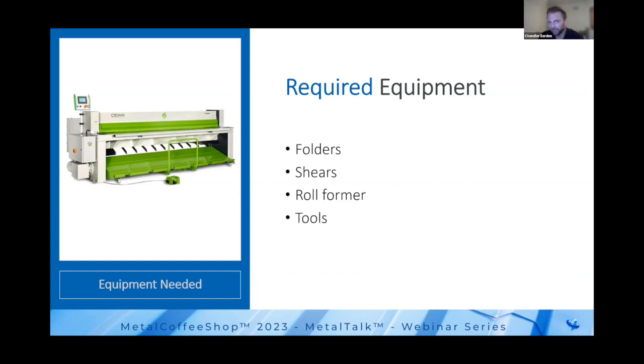And then finally, your hand tools. Your hand tools are pretty basic. I think most roofers have their hand tools already set up. But one thing I want to point out here is when you look at your roll formers, you really look at what's popular in your industry. The roll former needs to be what's popular within your niche of the industry, in your region. In different regions and in different niches of the industry, you're going to see different requirements for the panel profiles that you can buy on, say, your NewTek machine.